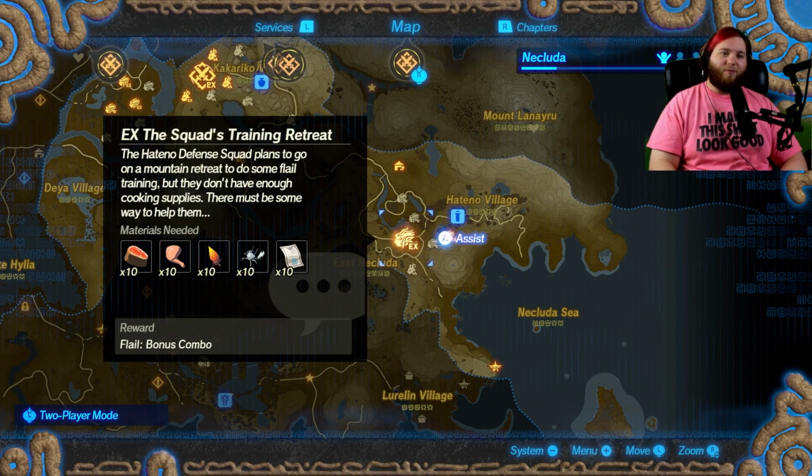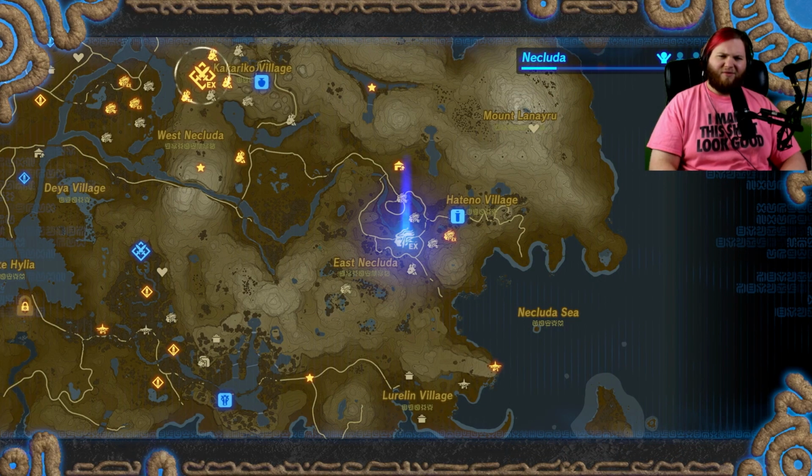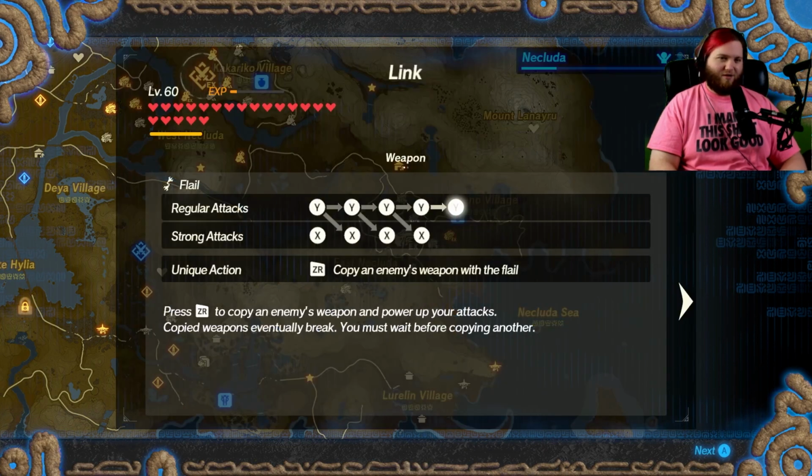The Tino Defense Squad plans to go on a mountain retreat to do some flail training, but they don't have enough cooking supplies. There must be some way to help them. Sure, give them stuff. Thanks to your supplies, the squad was able to have the retreat. As thanks, you can now try their new extra hard flail training course to learn a new technique.